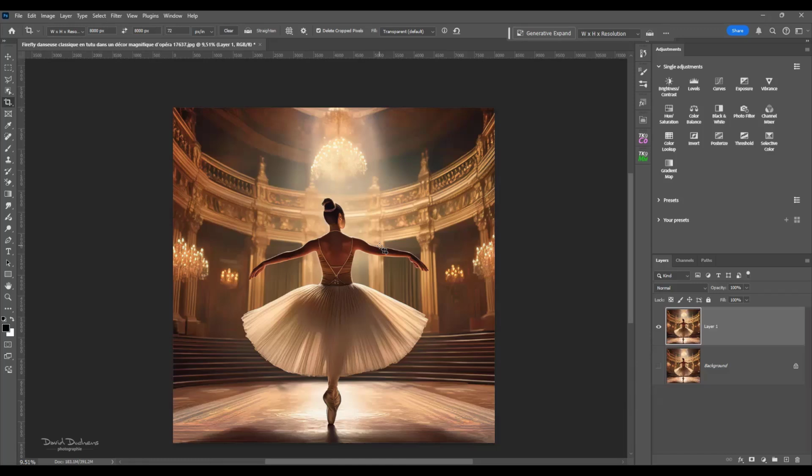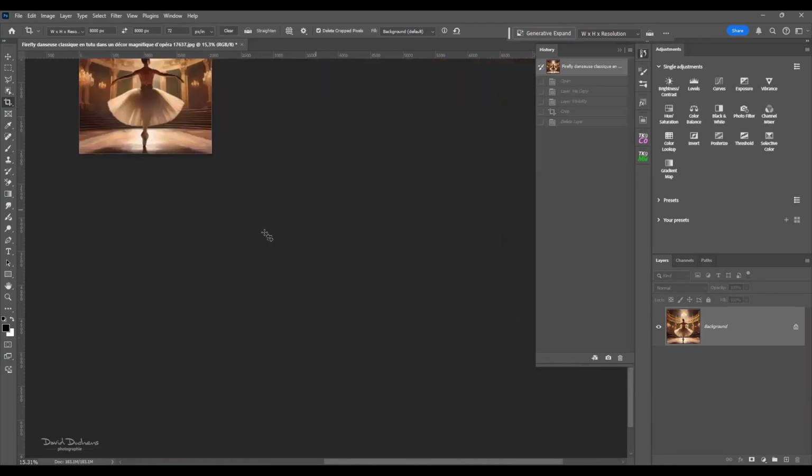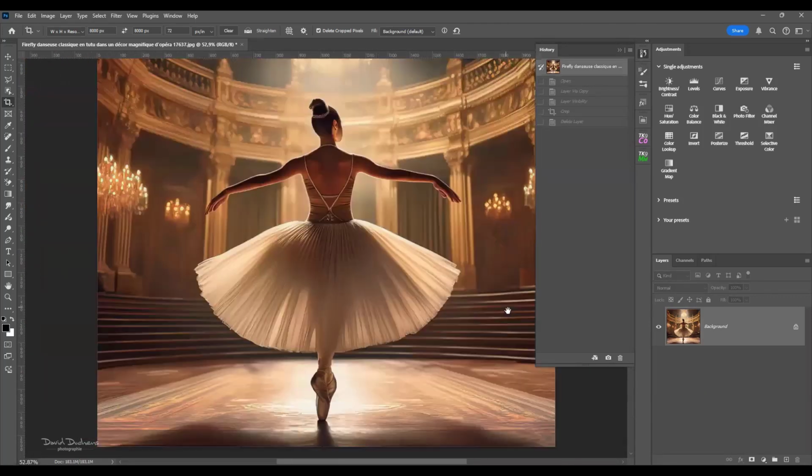So usually, when I need just to upscale a little bit, I will use Photoshop, no problem. But if I need to do much more and also much better, I now, as I said, don't use Resize anymore. I use Topaz. So let's get back. So I will just delete.